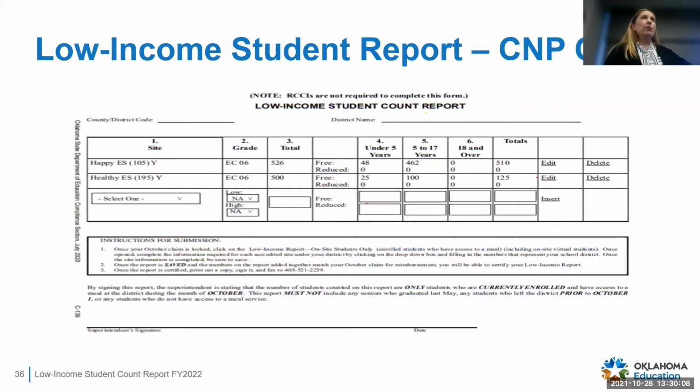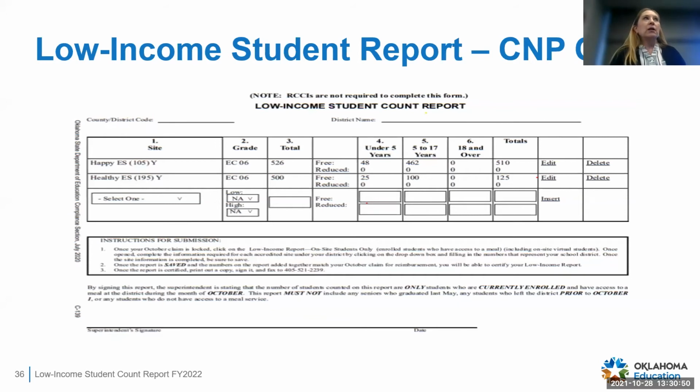So if you're just looking at the report, you can see how they have Happy Elementary School and Happy Two elementary schools at Healthy. One's happy and one's healthy. Okay. The current grade spans, the number of enrollments, the free and reduced for the 5 and under. In column 5, we have our 5 to 17-year-olds enrolled, the 462, there's no reduced. I'm probably going to assume this is a CEP school since there's no reduced students, because very rarely do you see 0 reduced students.